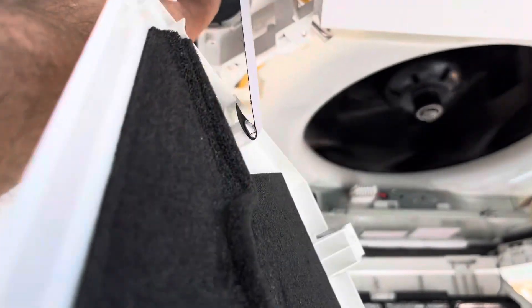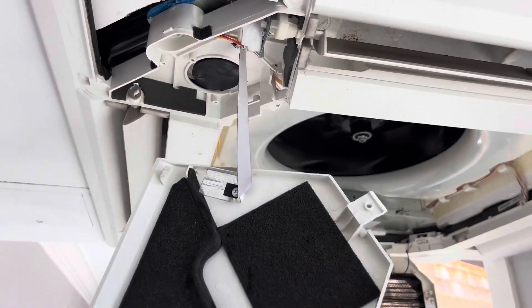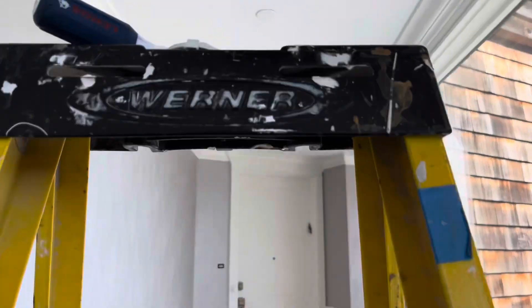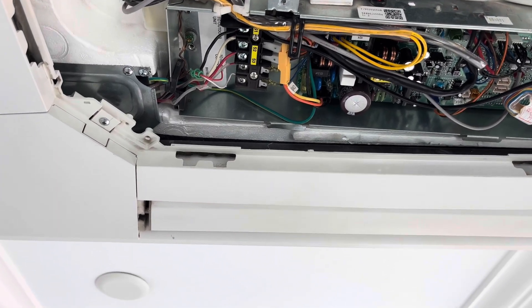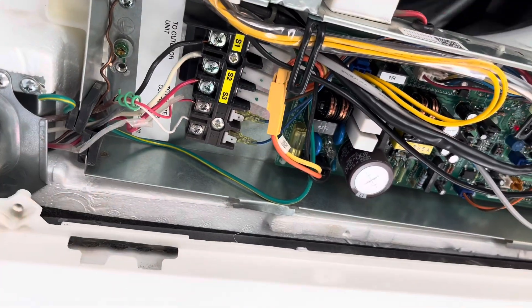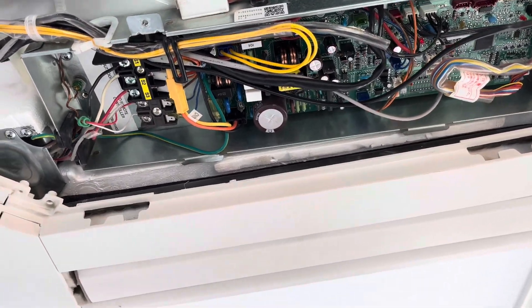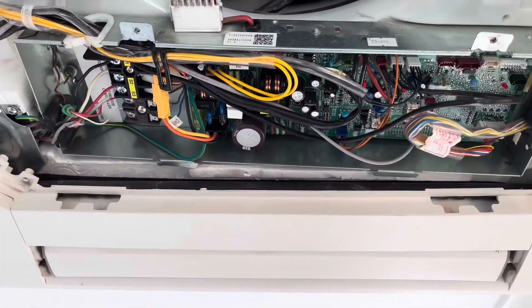In here is where your pin and your pump are. I want to wait until the code throws again to P5 before I do anything. I just got a P5 error code. There's DC voltage here, so I don't recommend anybody trying this at home unless you go to the breaker and turn it off — as it says, to the outdoor unit, that's where you pull the disconnect. It's very easy to get electrocuted on these. What I'm going to do is drop this housing down so I can access the pump and see what's going on with the pan.